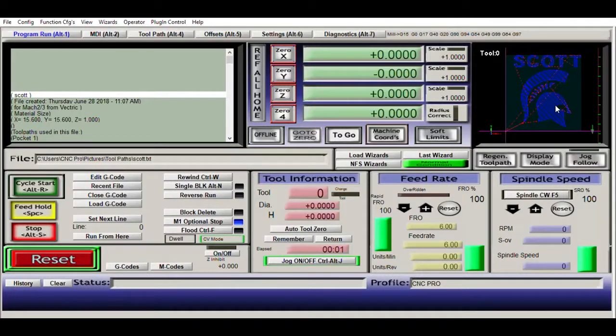We were at 0.04, so we can try like 0.06 and create a new toolpath just for that. That way we don't have to sit here and wait for it to run over all the other spots. And plus we don't want these other spots to be deeper than what the helmet would be engraved. So that's a way you can localize and rerun.